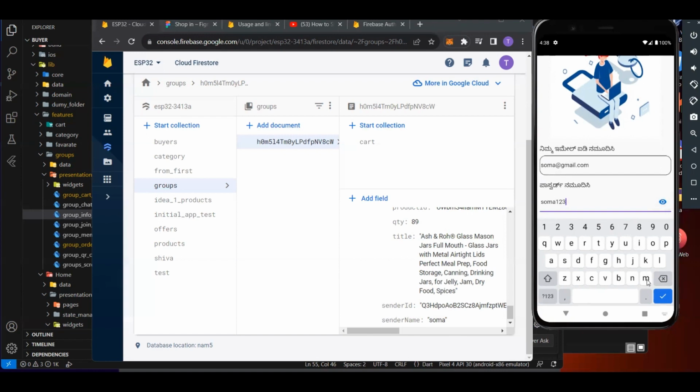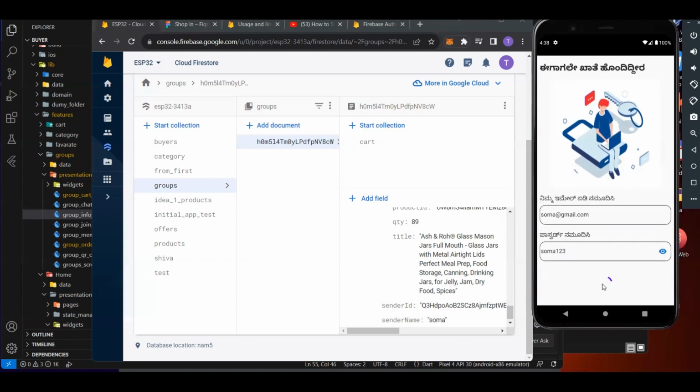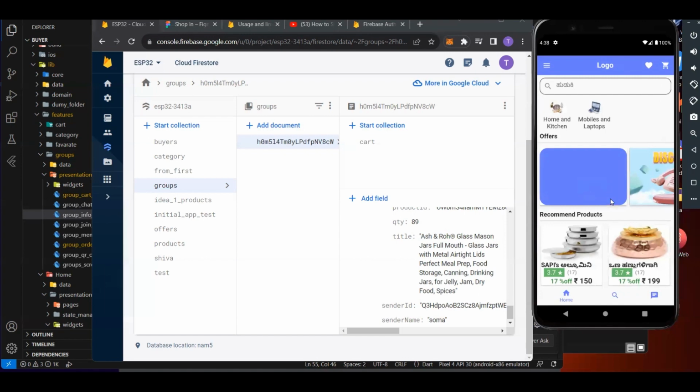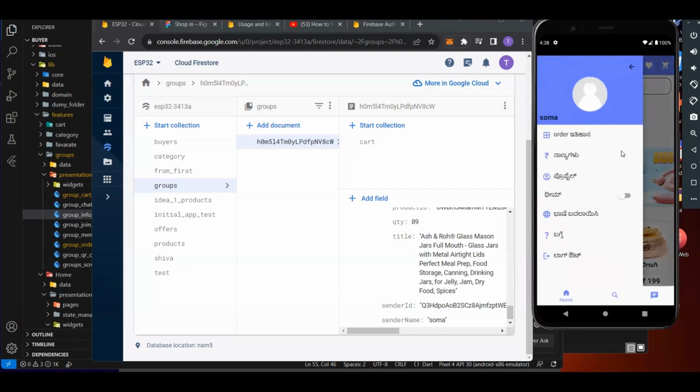Let's check it. Yes, we have it. These images are also dynamic. If you remember, some other advertisement was here, and now it has changed to this. Now let's explore the app in Kannada.